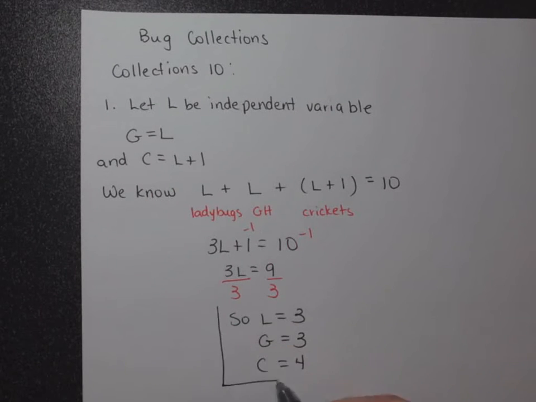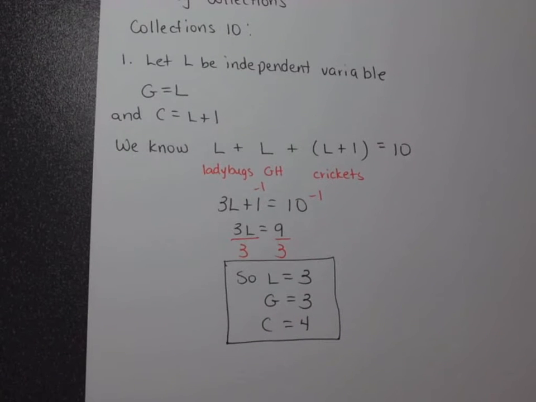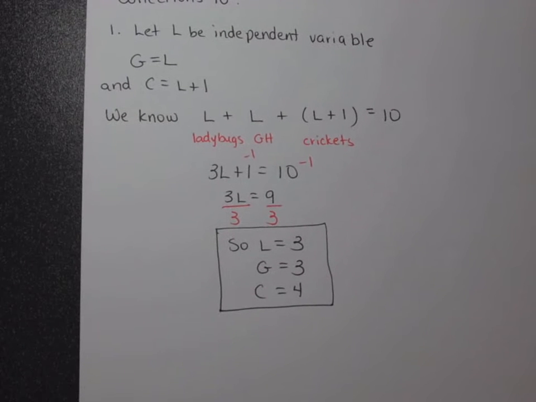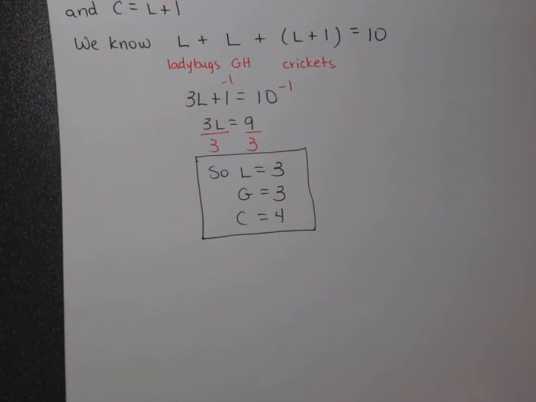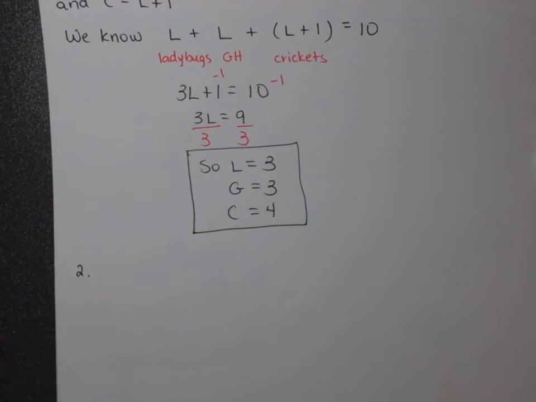Okay, notice that if we add these together, they do equal 10, so they do satisfy the requirements that we said. So notice you could do this problem with like just a glorified guess and check method if you wanted to, but that's not how I want you to show these problems on your homework or when you're trying to work them. I actually want you to kind of think about the math behind it. So let's do another one. Let's look at number 2.